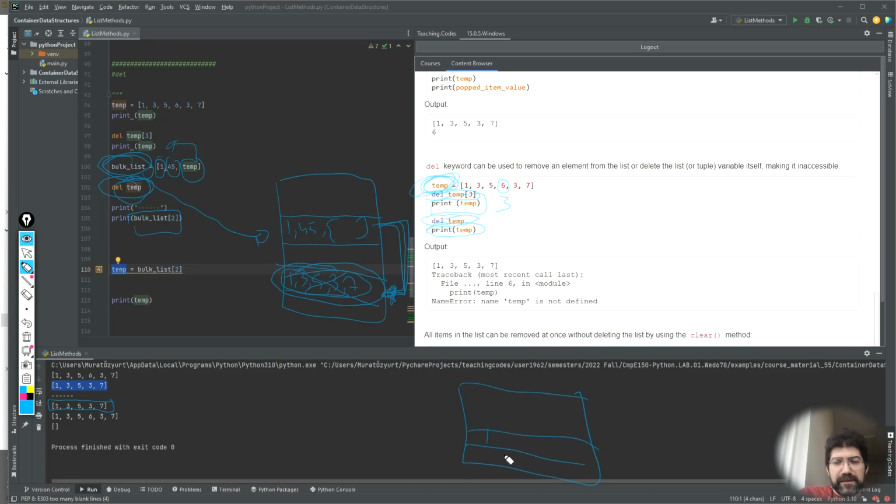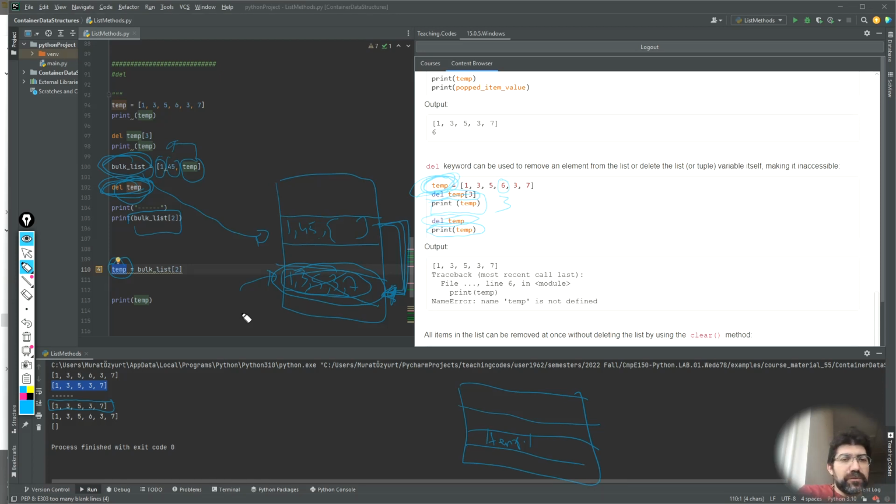It's hardly possible that it's going to be at the same location, but it's an independent variable other than the earlier temp variable, just a new one with the same name, but they have no connection at all. So this is not going to be pointing to the list which was assigned to the variable with the same name automatically.